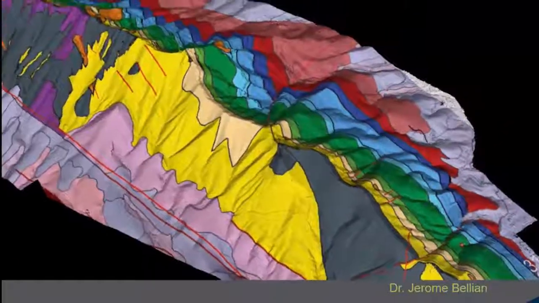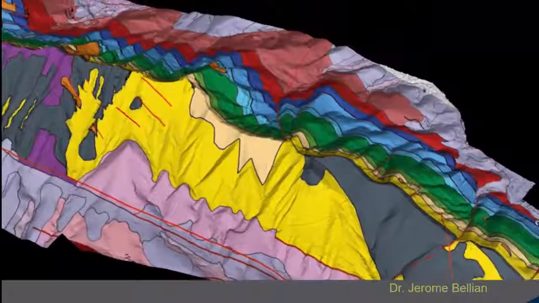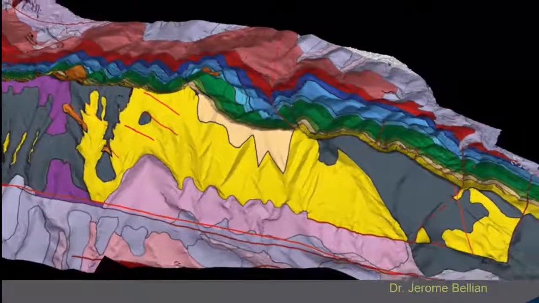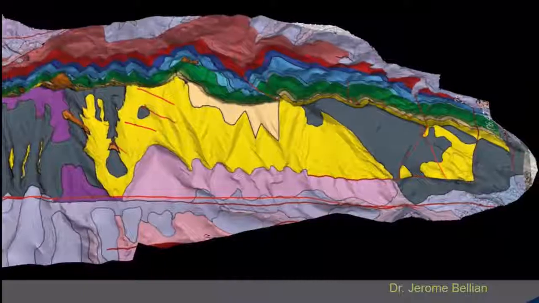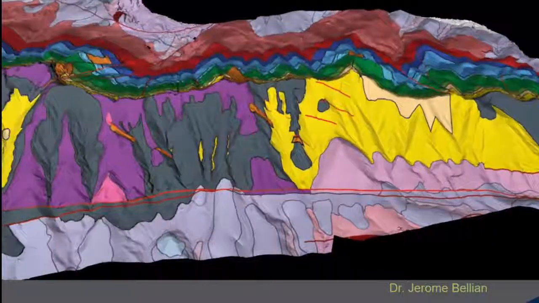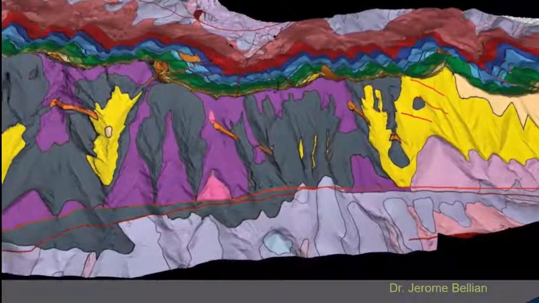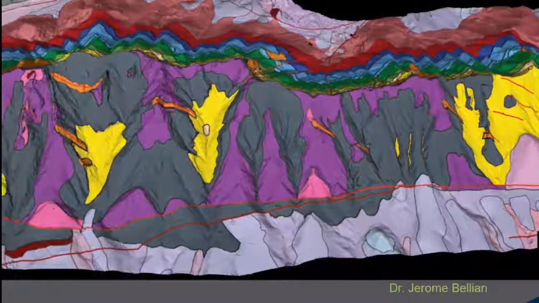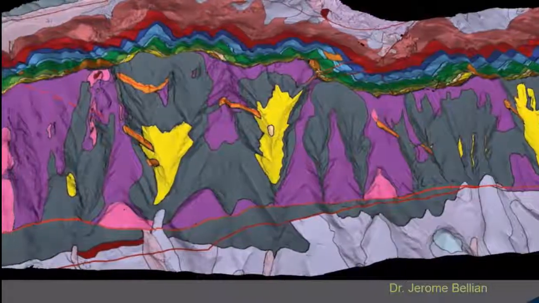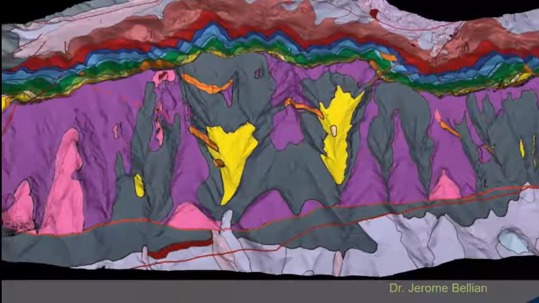So what we have here is we're looking at the dip slope from the west. So here's the western dip slope of the Franklin Mountains. The scale of this project is about 10 sections, roughly 10 square miles, so it's a pretty large area. I mapped every single contact with GPS on foot, so nothing is interpolated. Really, almost nothing is interpolated.